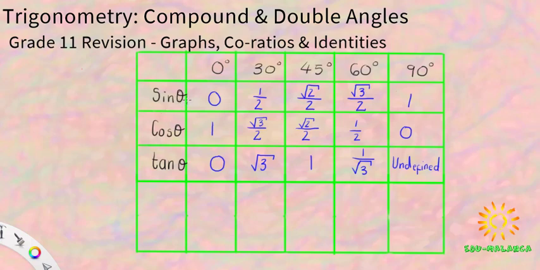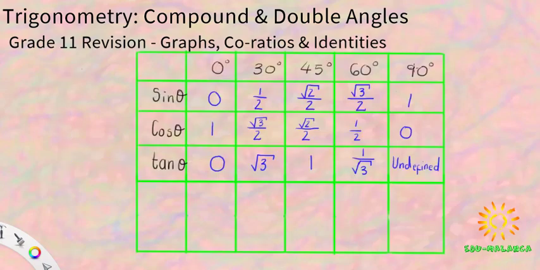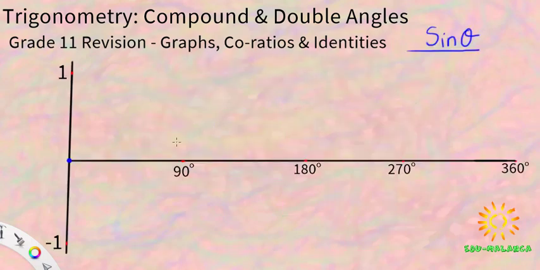So we're going to draw sine theta, and from the table of special angles we can very quickly read for 0 to 90 degrees. So let's plot these values. Sine of 0 degrees is 0. So on this graph, this is where our 0 degrees is, and this is our 0. Sine of 0 is 0. Let's move to 90. We're going to do the other ones in between, maybe. So sine of 90 degrees is 1. Let's come and draw it. 90 degrees, we go all the way up to 1.